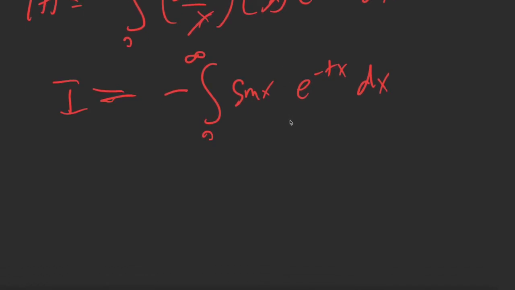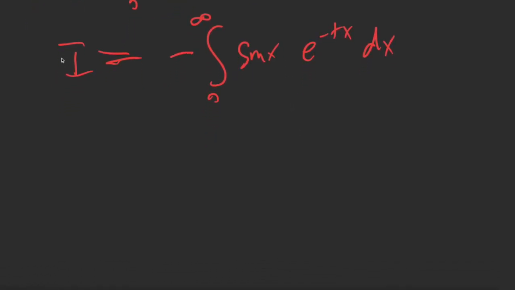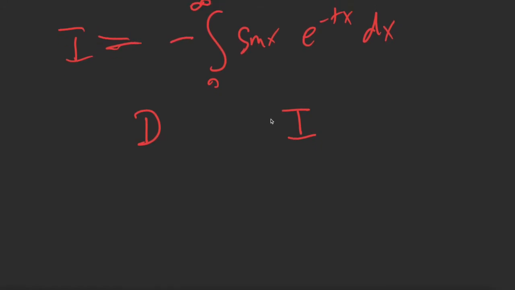Okay, so for this I'll just use the DI method, which I've already talked about in the factorial video where I find pi factorial. Well, you can take either of these because both, in some form or shape, tend to be periodic in derivatives, because e to the power tx will just turn into t into e to the power tx and t square, and sine x will keep on rotating with cos x with interchange of signs. So either will be fine. I'll take sine.